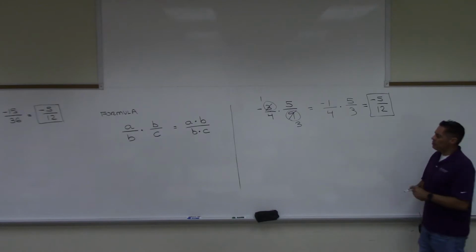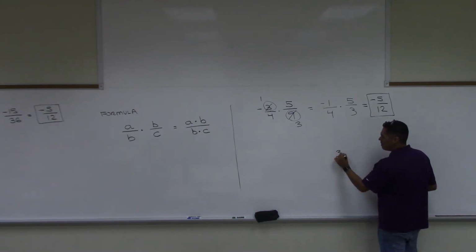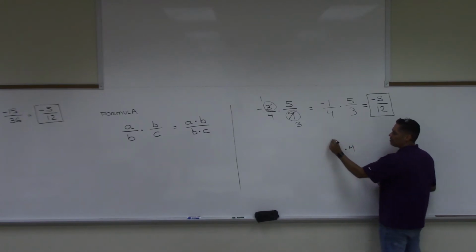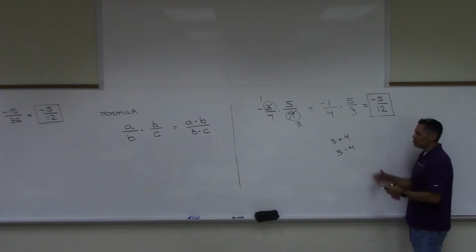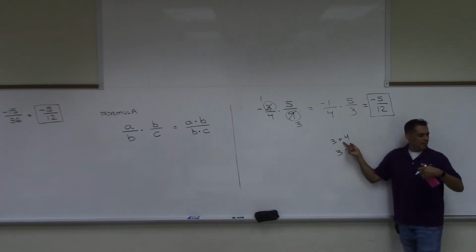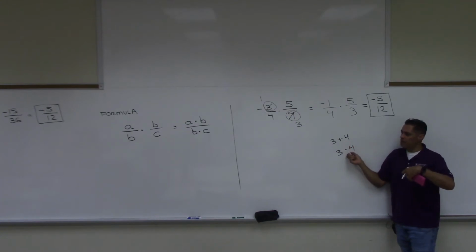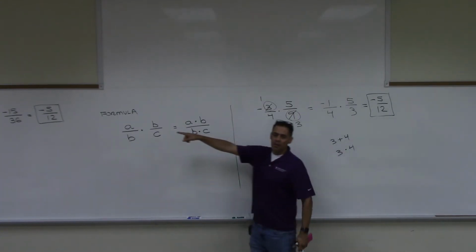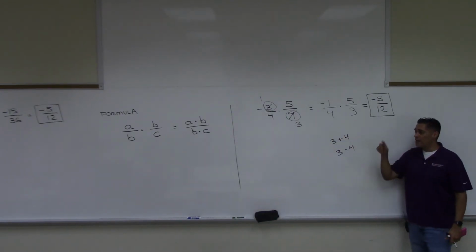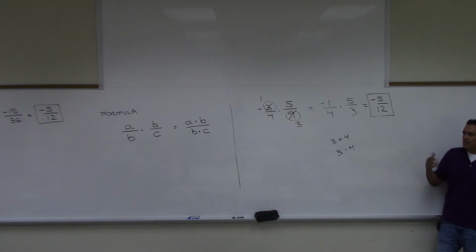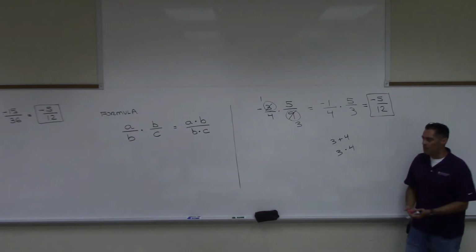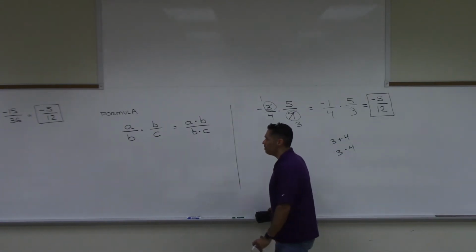Hey, think back to when you were younger, when you were learning about numbers. 3 times 4. Did you learn 3 times 4 first, or did you learn 3 plus 4 first? Which one came first for you? They taught you how to add and subtract first, right? And then they did multiplication and division? When it comes to fractions, we always teach multiplication and division first. And we do the addition and subtraction after. And the reason is because adding and subtracting fractions is harder than multiplying and dividing them. So that's why we're doing the multiplication first.